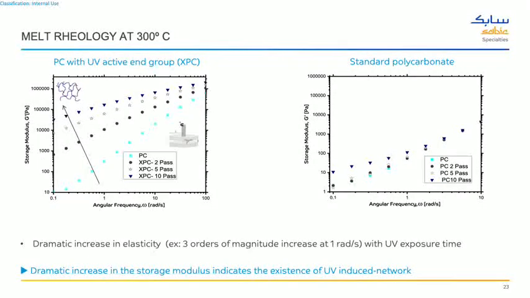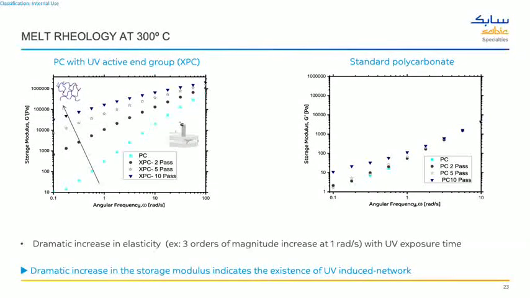As I keep increasing the exposure of UV light, you can see the buildup in elastic modulus, which tells that normally at processing you have dominant viscous properties, but when you cross-link it, the material will tend to become a little bit solid-like. The modulus just keeps going up rheologically at 3 degrees centigrade. For example, at 1 radian per second, it can go from 10 all the way up to 100,000. That means the UV active moieties easily absorb the UV light and form a cross-linked material. This is evidence to characterize cross-linking.